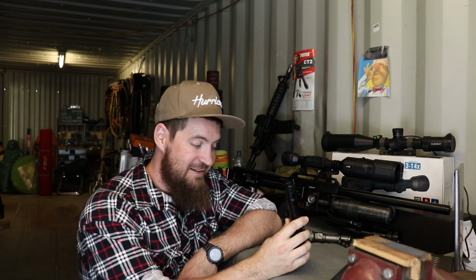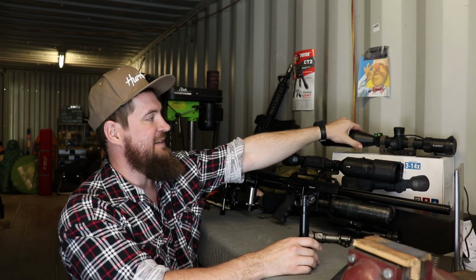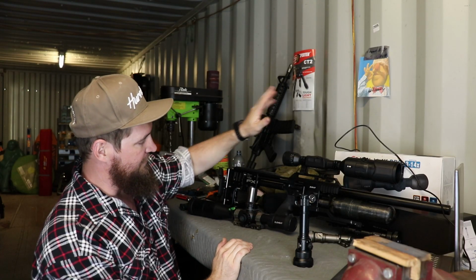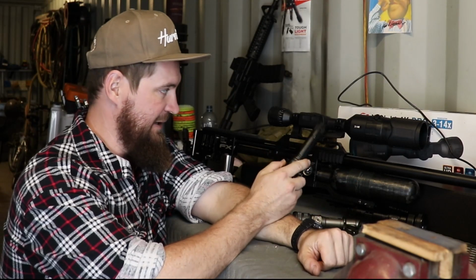Today we are going to be having a look at the BRINYTE T28IR. This is an IR illuminator that I've enjoyed using recently. As you can see, I've taken off my beloved Element Titan and replaced it with my somewhat problematic ATN X-Lite Pro. It's been a bit of an ordeal getting that thing to work again.